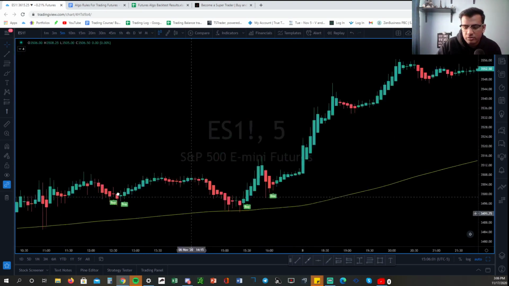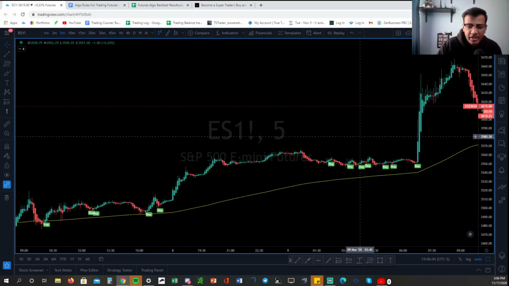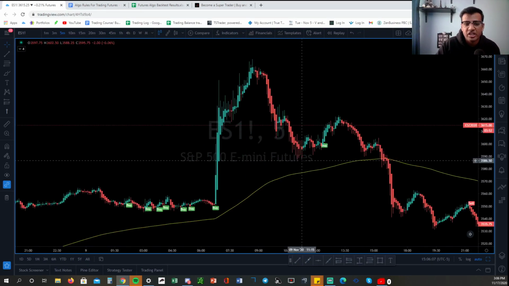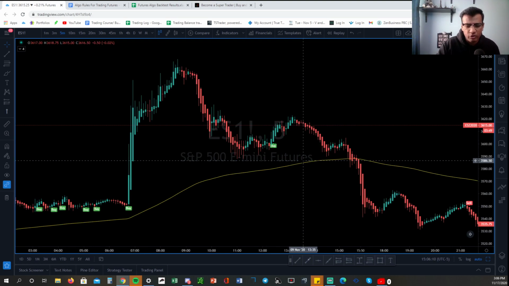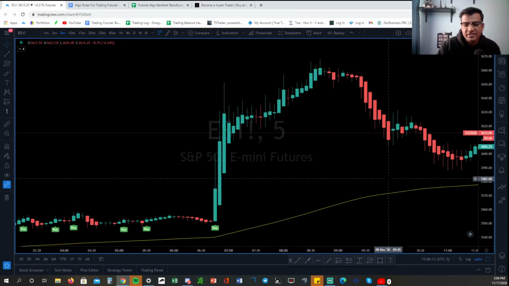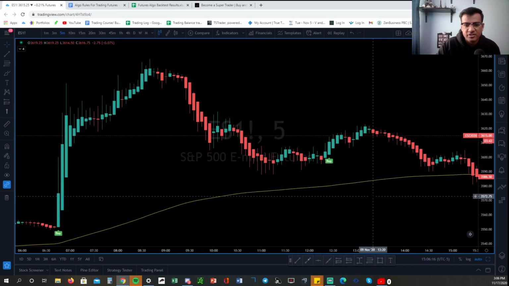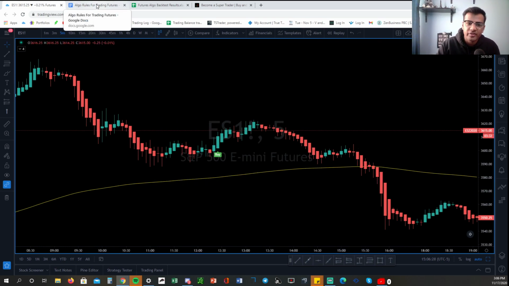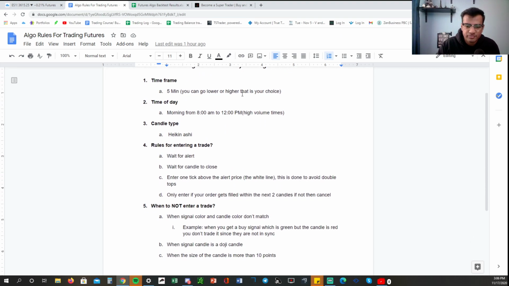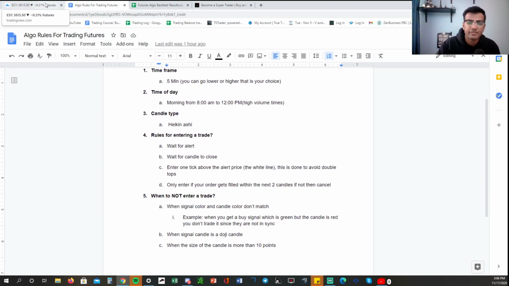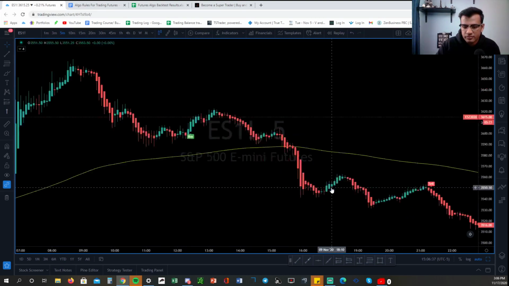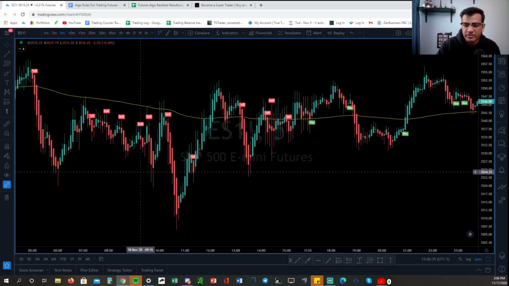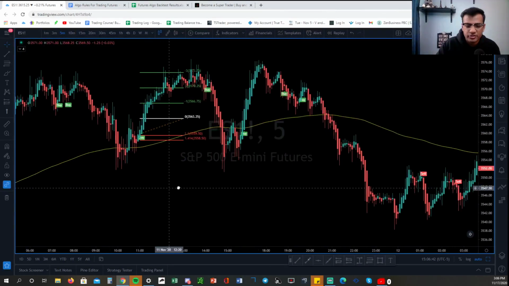And then let's go to another example, right? You have to understand that this isn't a system where you're going to get alerts every single second, or where I have to be overtrading and everything. No, that's not the case. It's focused on finding the proper, correct moves, and then we just follow the rules we have set for it. Again, all those rules, I will post a link to the Google Doc below, or you can just pause the video in the beginning where I was talking about this. Whatever floats your boat, right? And then I'll get into the results of this as well. I'm just going to go through some more examples and show you guys.